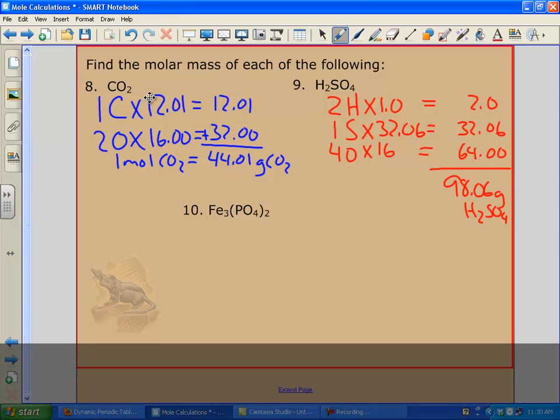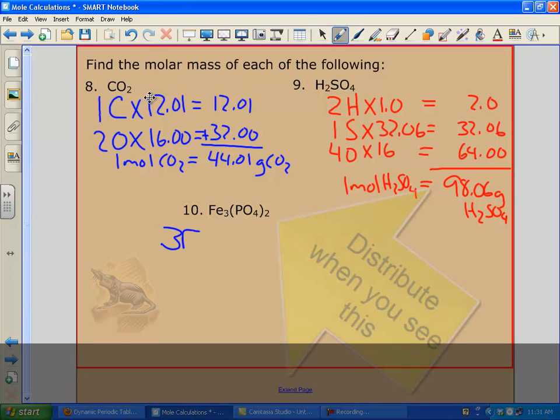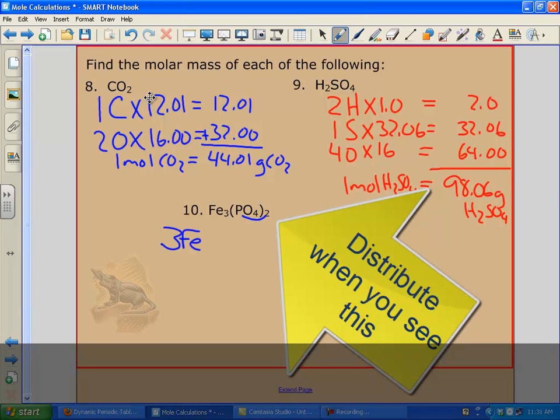We'll learn that a little bit later. And that is equal to 1 mole of sulfuric acid. So nice little qualities, and if you write them like this, again, you can write them as grams per mole, but if you want to do conversions with them, it's easier if you just go ahead and write them this way. And that way you've got an equality already set up. Conversion factor is easy.